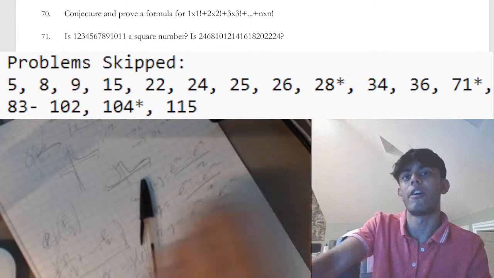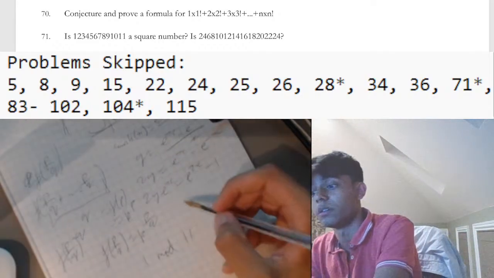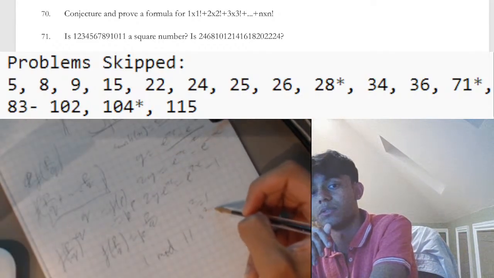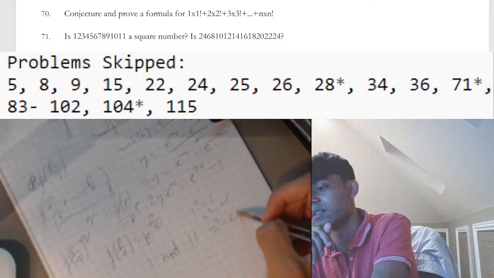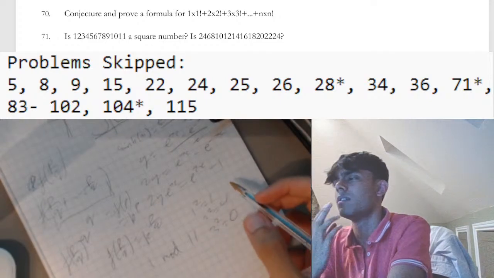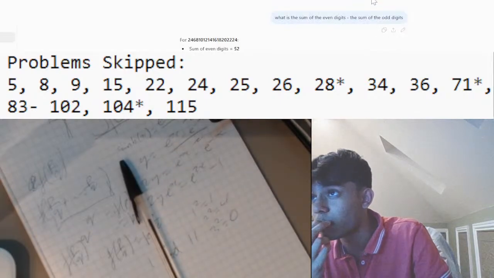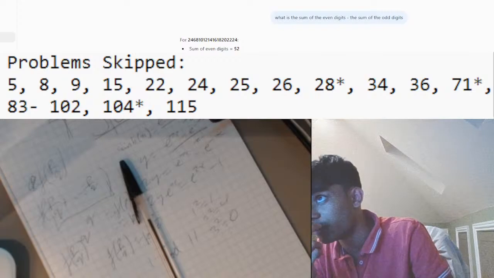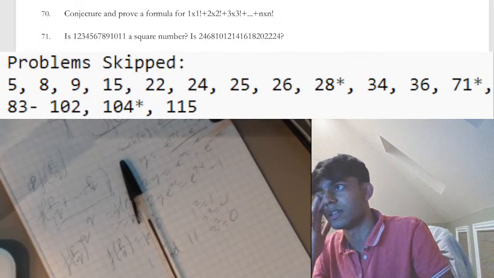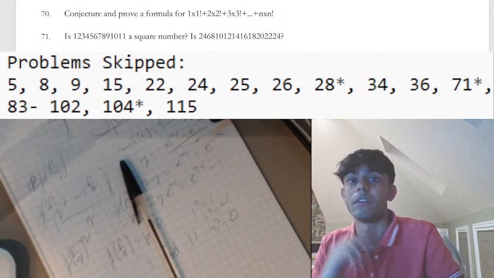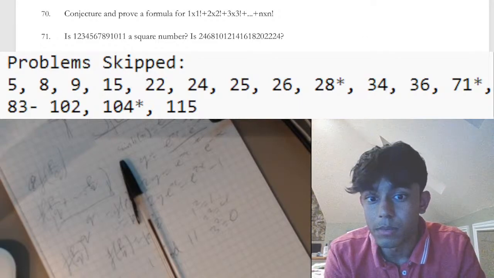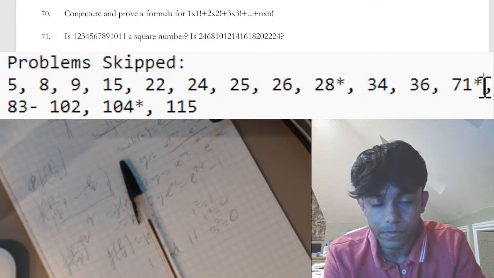And squares can't be 5 mod 9, I don't think. Yeah, because 1 squared is 1, 2 squared is 4, 3 squared is 0. Wait, so we said it's 5 mod 9, which is 2 mod 3. Yeah, so it's 2 mod 3, so it can't be a square. Fine. Oh, okay, so we did 71.